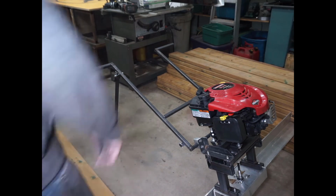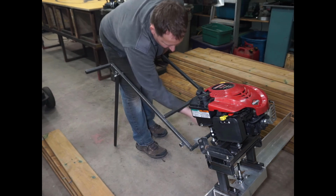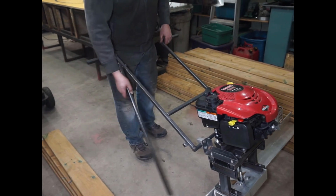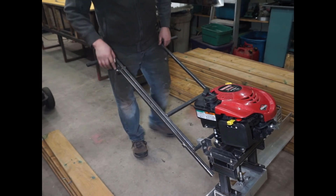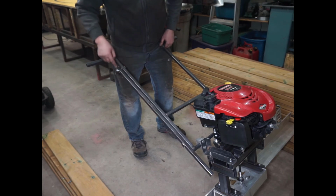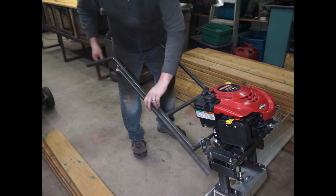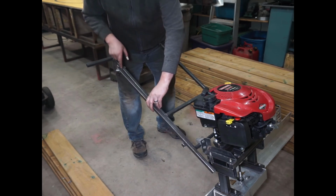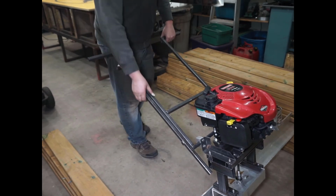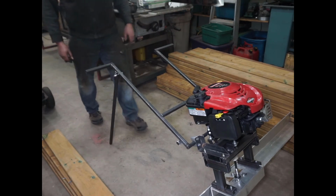Okay, so the handlebar is done. I can adjust it by loosening these two bolts and then flip it up and down. And the kickstand just flips right up and hooks in here. The way that I did it is I drilled a bit of an oblong hole in here, so you can see, like, you can move it back and forth because there's quite a bit of play. But I put a spring in between so I can hook it in for when I use it. And when I want to set it down, just put it down like this, and that's it.